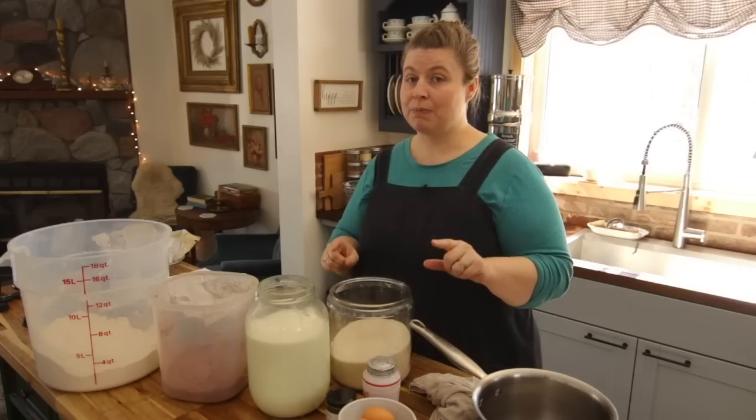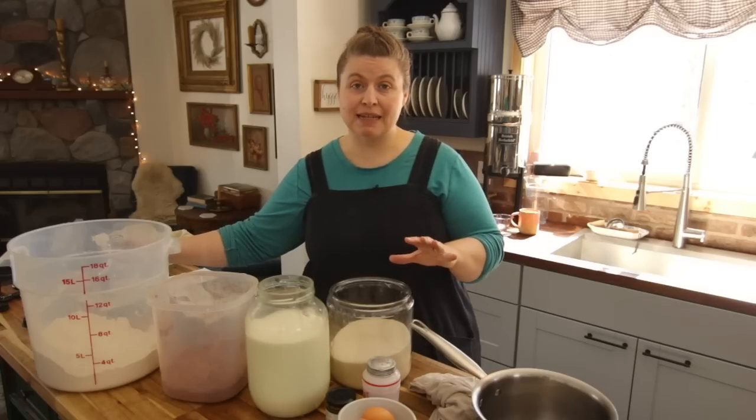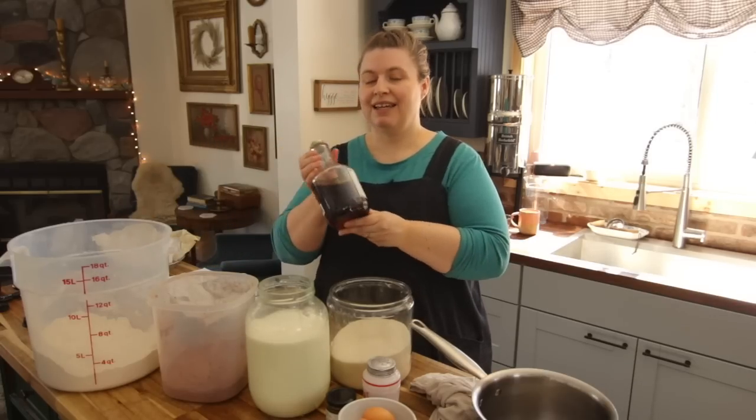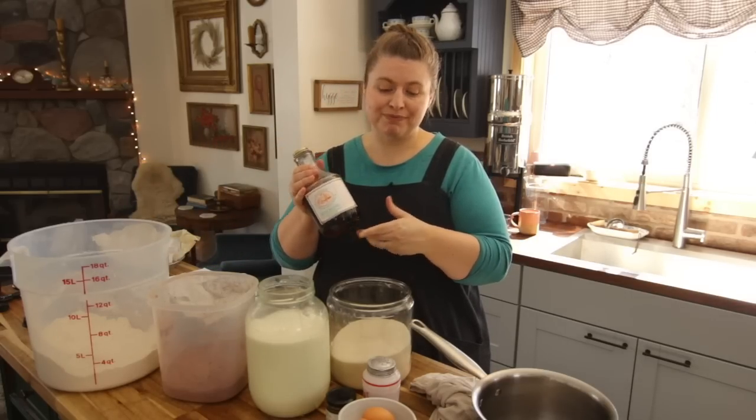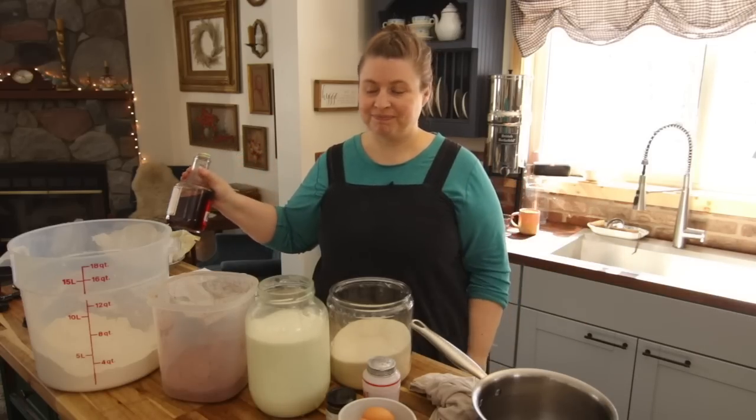And when we make the maple syrup pie, which is just a maple cream pie, it's basically the same thing minus the cocoa and adding just some maple syrup and the same ingredients, and you get a delicious maple cream pie.